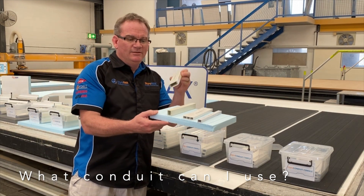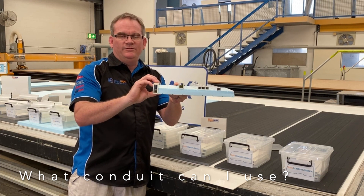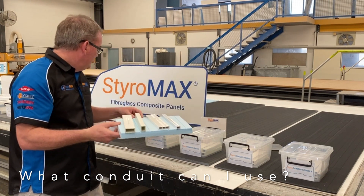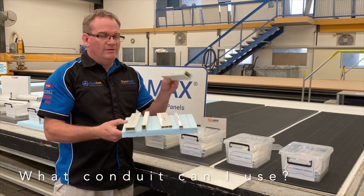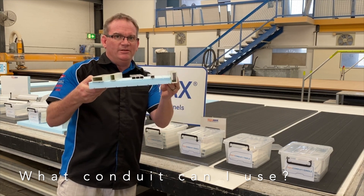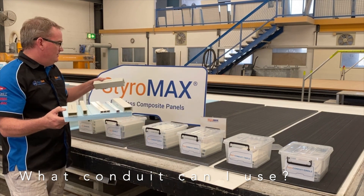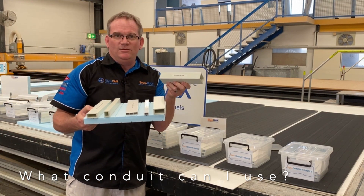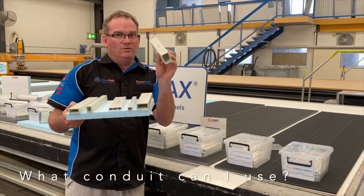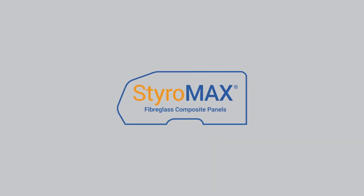The conduit large, the 40 by 20, you can only lay that flat — it will not work on its edge as it's too high for the styrene core. You can also use Styro Beam LT, but that can only be flat as well; it can't be tipped over because it's too high. I'll skip RG. Styro Beam XHD you cannot use at all — it is too big. You'll require a thicker core to use Styro Beam XHD.